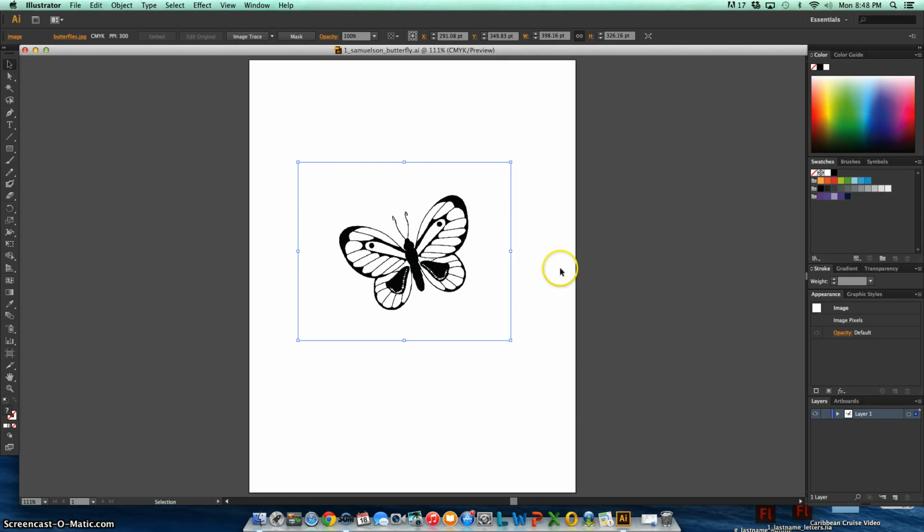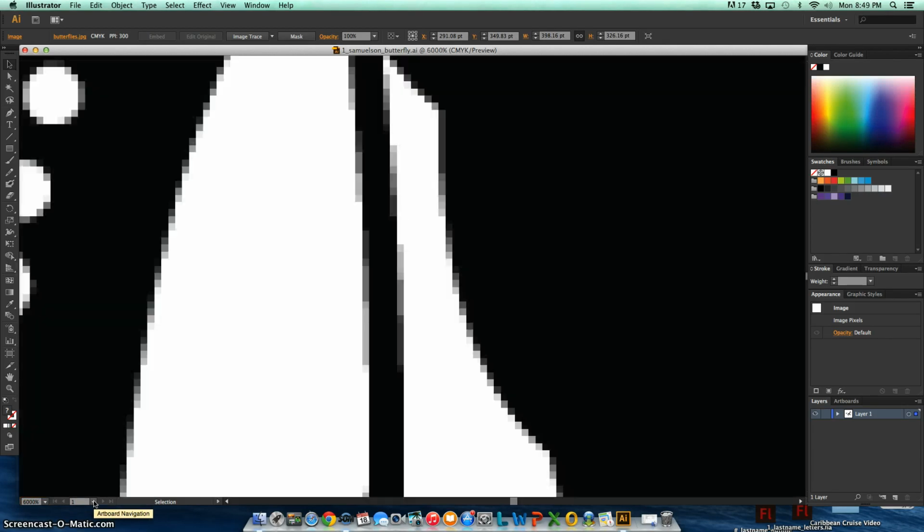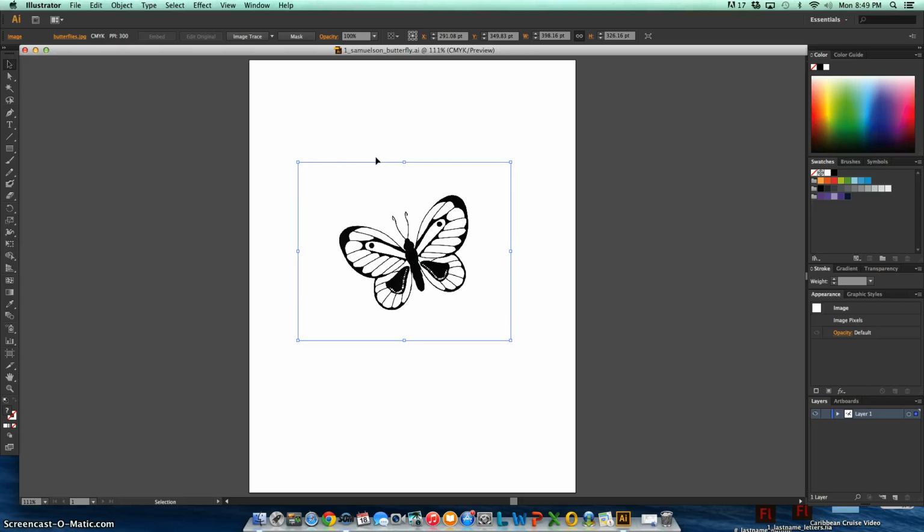All right. Now, first thing I want to show you, this is just a simple black and white JPEG that has been embedded in this Illustrator file. And what I want to point out to you is this. I'm going to go ahead and zoom in to 6,000% to show you something. Notice when I do that, and obviously 6,000% is very zoomed in, but look at all of the pixelation, okay? That's because this image is a JPEG, which, as you know, is a bitmap graphic.